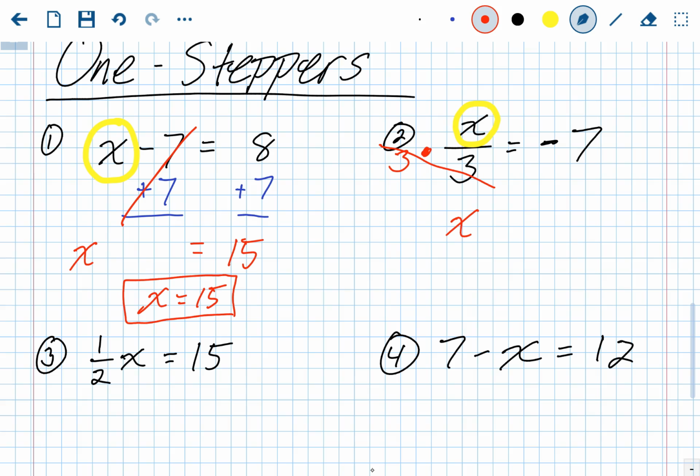It's just x on the left side. That's what we want. Well, what's on the right side? Negative 7. But remember, if that fireball went to the left side, the fireball also has to go to the right. So we multiply by 3 on the left, which knocks down the tower. Multiply by 3 on the right, you get negative 7 times 3, which is negative 21.